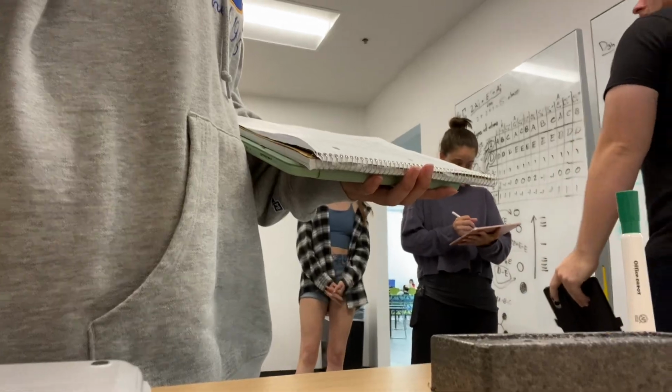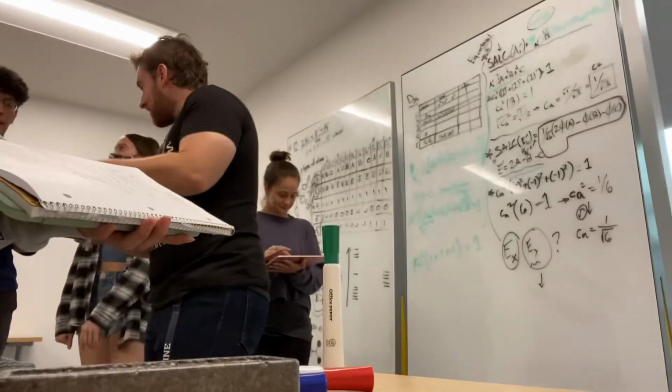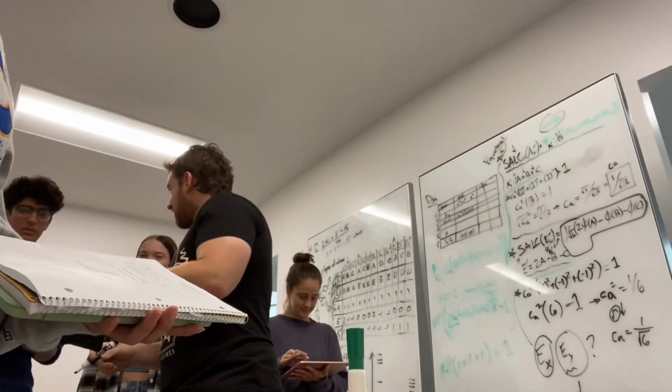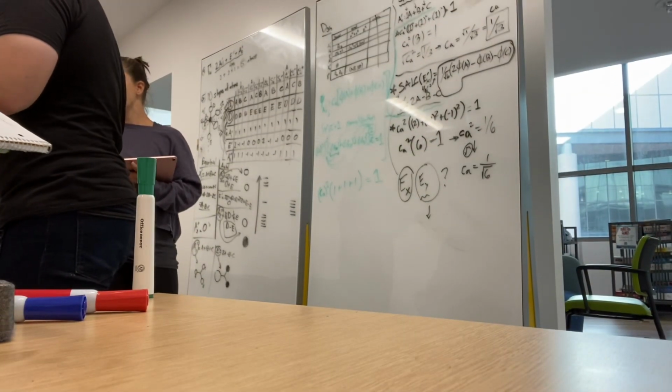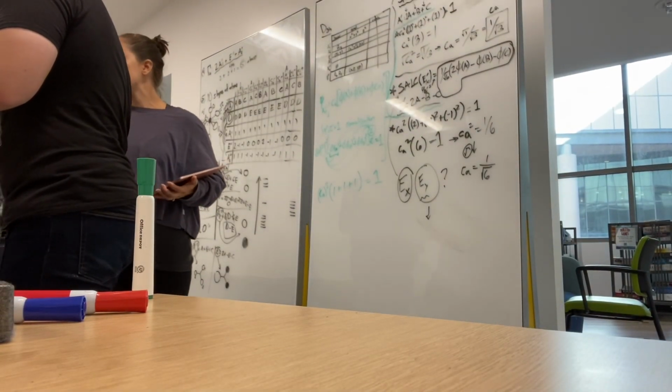Draw it? No, we gotta fill it out. So we gotta fill this out, and then we gotta solve for this. I mean, they can give us a table. Oh, he's gonna give us the table. I thought he wasn't gonna give us anything, because if he gave us the table, we didn't know what.